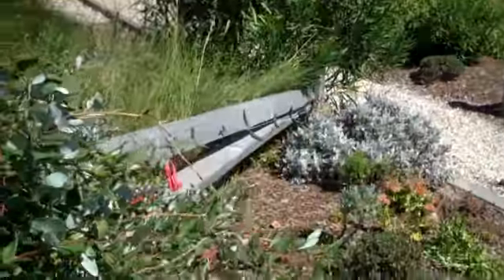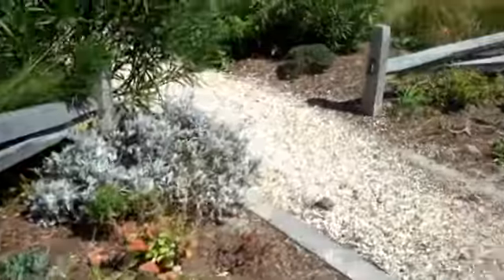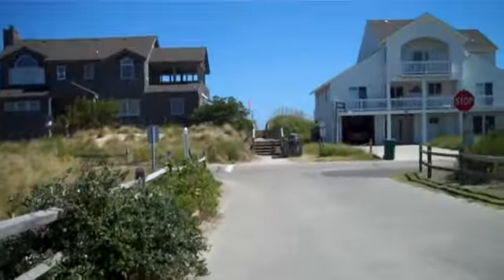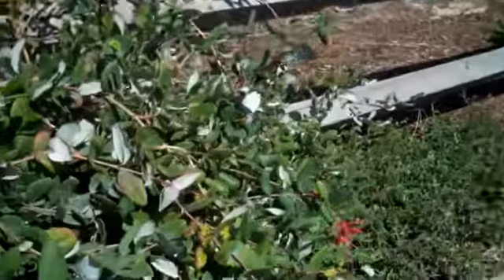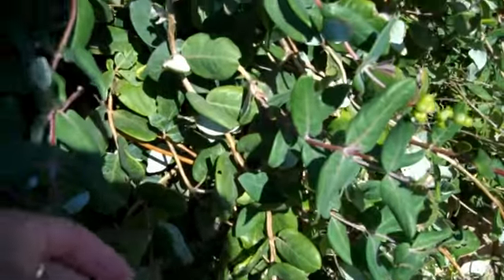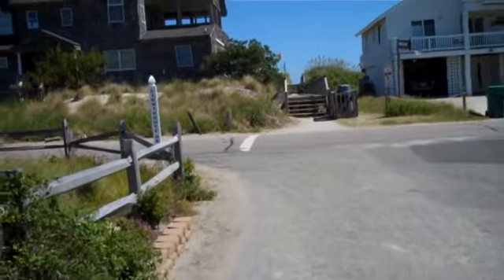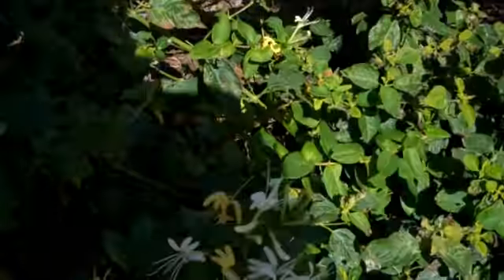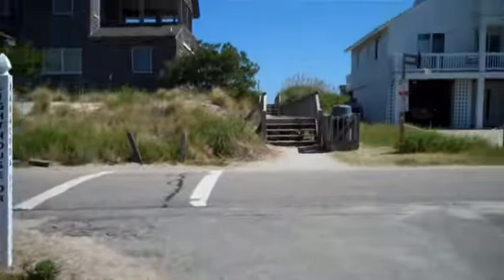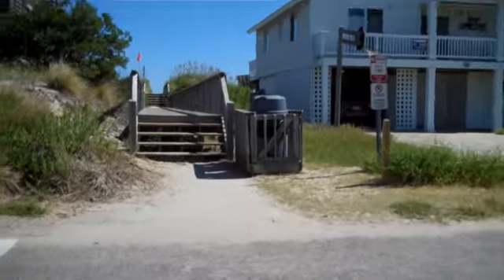I thought that was red honeysuckle, but it's not — it's pretty though. Looks like something that butterflies eat. I swear it looks like honeysuckle, but it doesn't smell like it. Now that — that smells like honeysuckle. So maybe the red stuff is just ornamental, but it's still honeysuckle, if that makes sense.